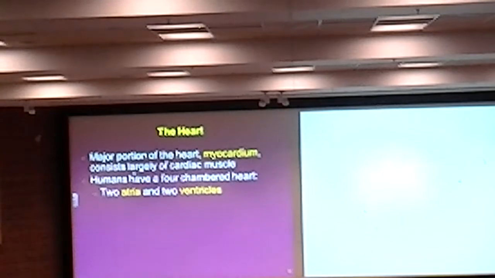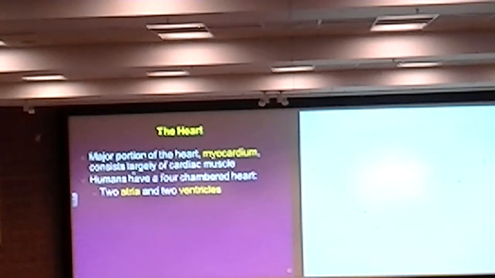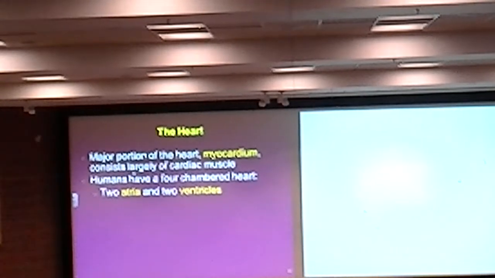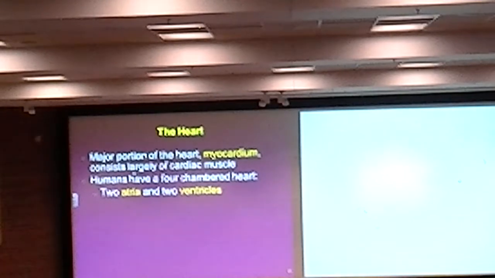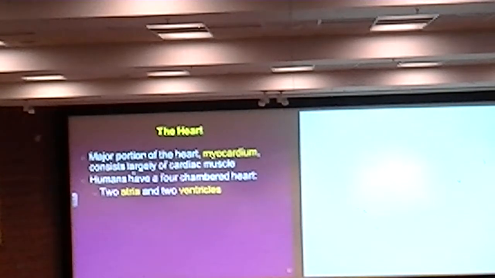Atria are the entryways. Maybe you've been to somebody's house, or maybe you're lucky enough, maybe your parents have a nice house, but have you ever walked into a really nice house before, and they have a great big entryway that's like 2 stories high with a chandelier or something hanging in the entryway? Well, the formal name for those great big entryways is an atrium. And so atria are entrances to the heart. And since there's 2 atria, that means that blood enters the heart in 2 places.